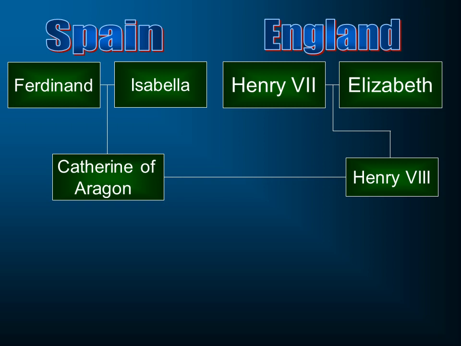So what they're going to do is seek a special dispensation from the papacy, and the Pope will give them a special dispensation that in this case, because of circumstances, it's okay for Henry VIII to marry Catherine of Aragon, and they do. And eventually, they're going to have a child, a girl by the name of Mary.